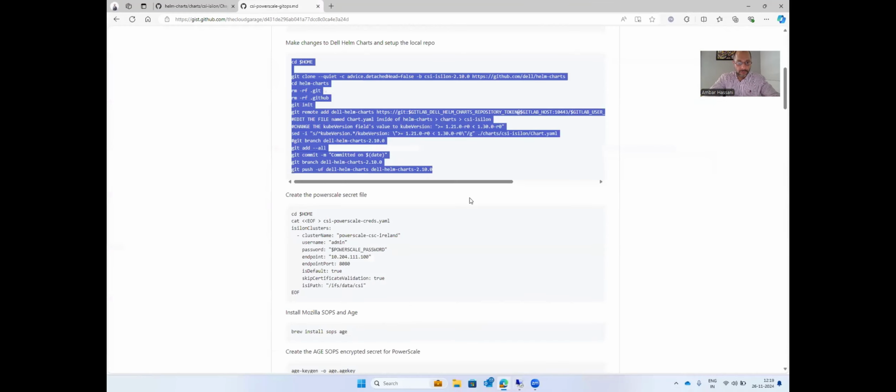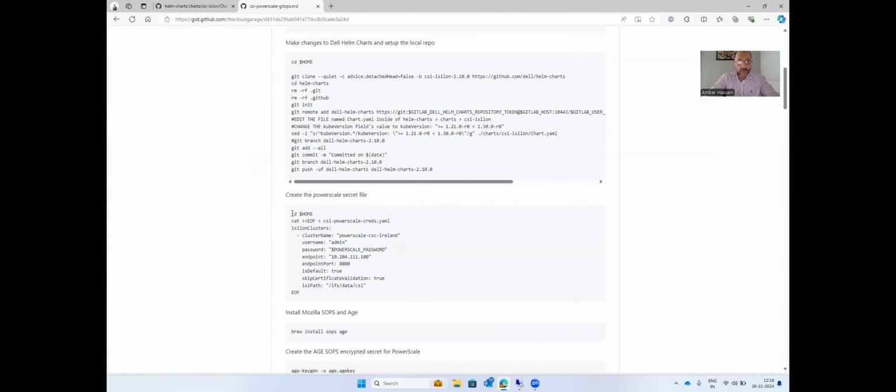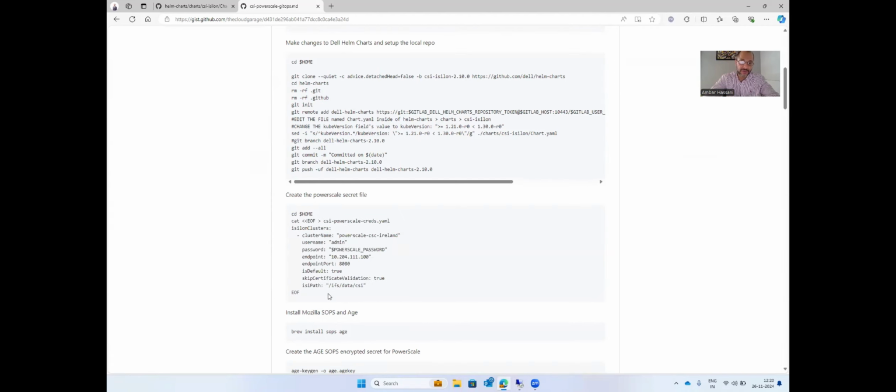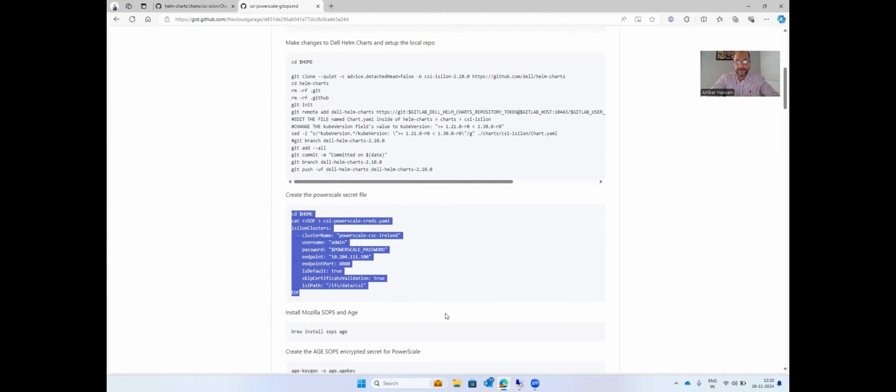Now, next, what we will do is create a YAML file. If you work with the CSI drivers for PowerScale, if you have any experience in the past, you will know that we need a PowerScale credentials file, which should include the cluster name. This is the PowerScale cluster, the username and the password and the endpoint and whatever, right? Now in this case, I've just given a dollar value for the password so that once we cat this particular file, the content will be automatically filled in here. So let me create this particular file.